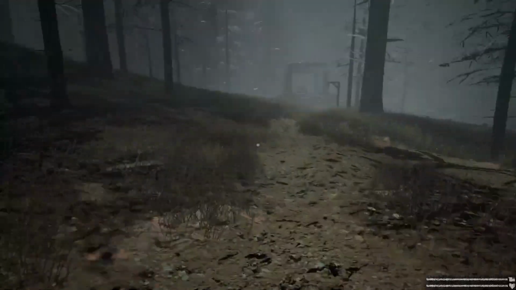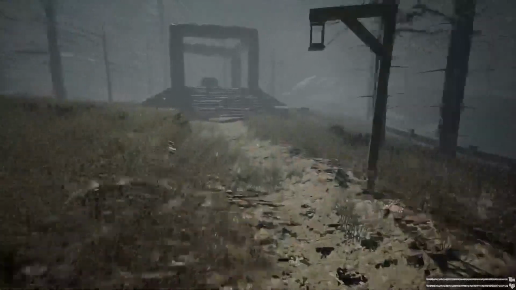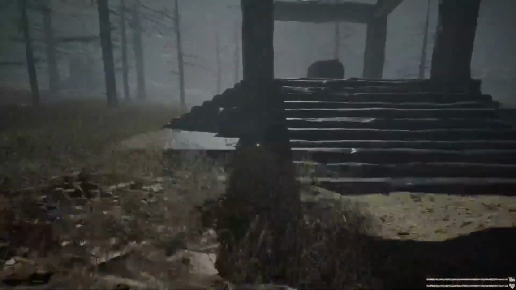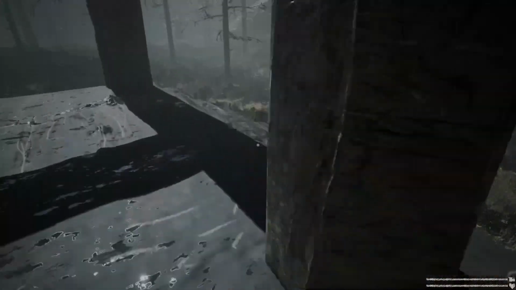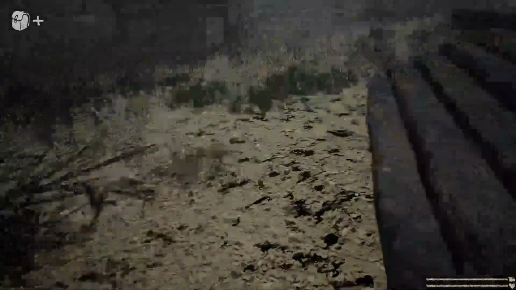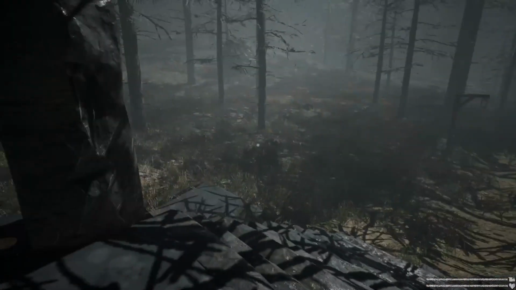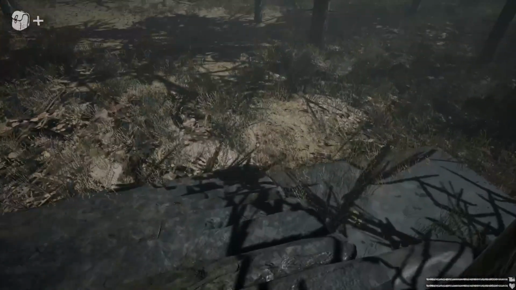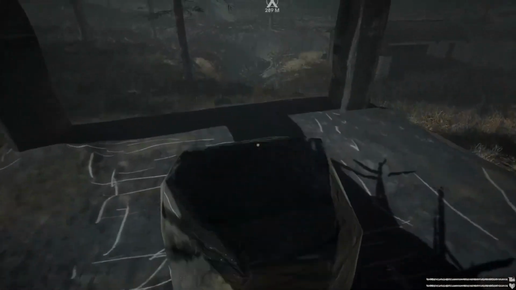Alright, and we'll check out the house in a second. Let's go and look at this. I don't think that this is going to let us do anything. I think I know what these are. Like I said, I do know a bit about the game. So I think I know what these are, but I'm not going to spoil it for anyone who doesn't know. I would also ask that if you do know what they are, please don't spoil it in the comments either. Just for people who have not seen the game.